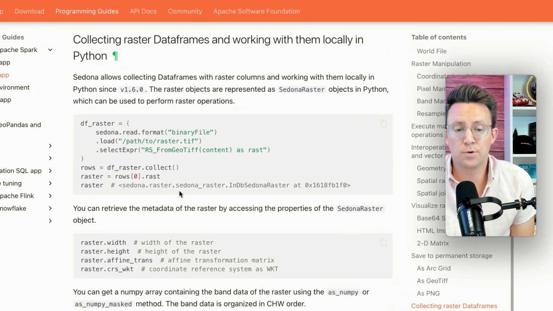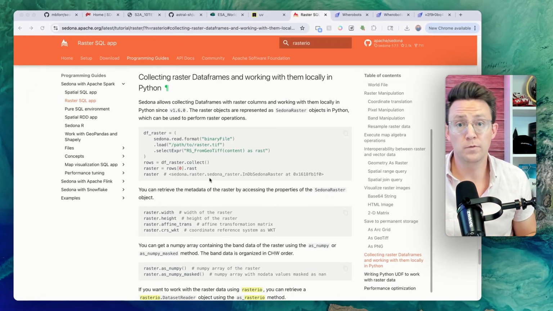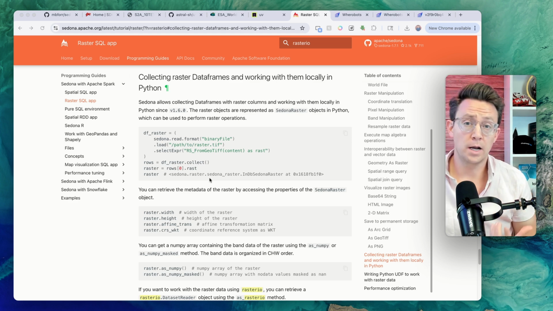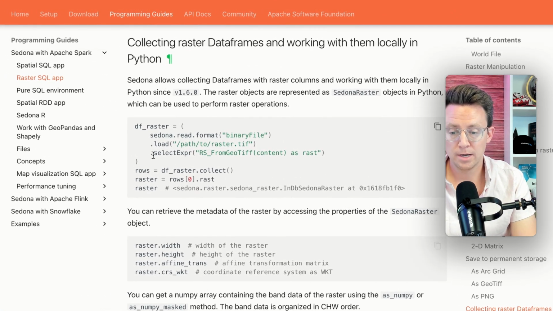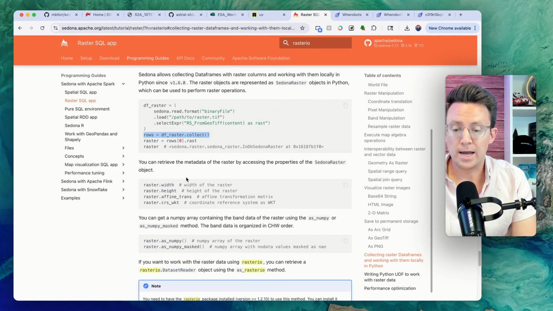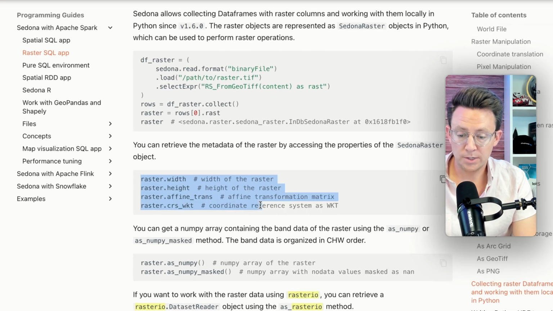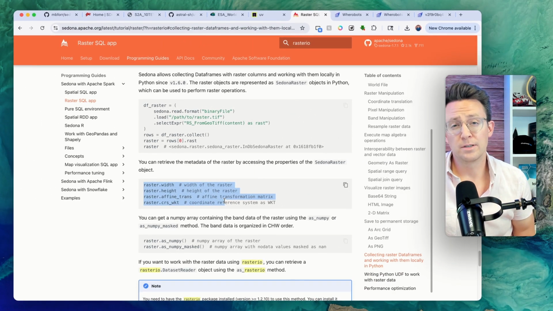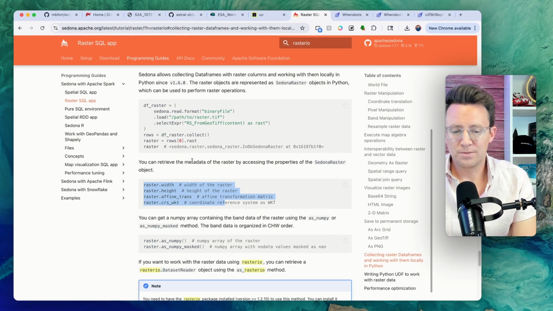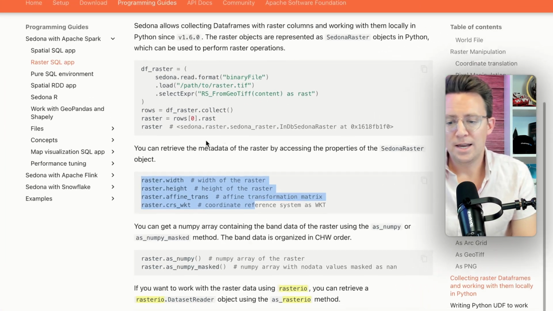Okay, so one last thing I wanted to point out before we take this whole project and move it into the cloud in Wherobots is that you can actually move interoperably between two very common geospatial libraries. One is Rasterio, which is for raster data. And you can see here that you can pull in a raster data frame just like this, collect all of those as rows and read that out as a raster and then do Rasterio-based operations there. I didn't build this code into the demo because the rasters that we use are a little bit large. So you need a much smaller raster to do this unless you're doing this in a cloud environment, because it basically has to pull all that data in as a raster file. So sometimes there are memory errors that tend to pop up.